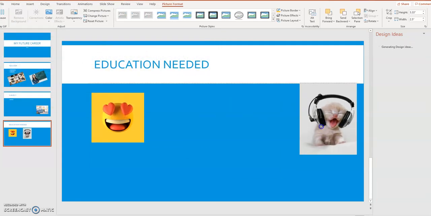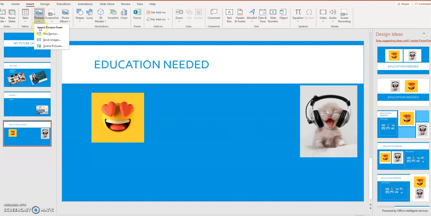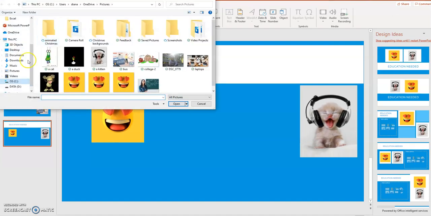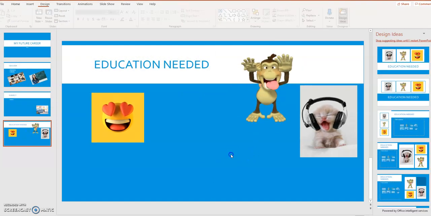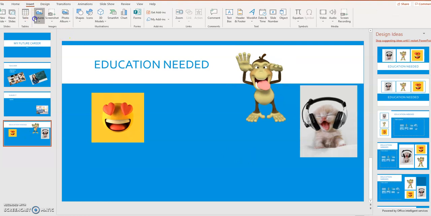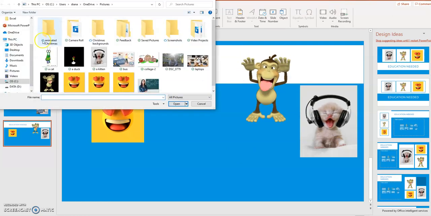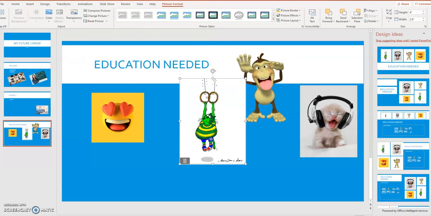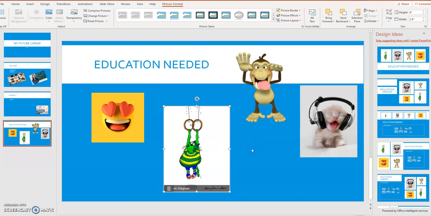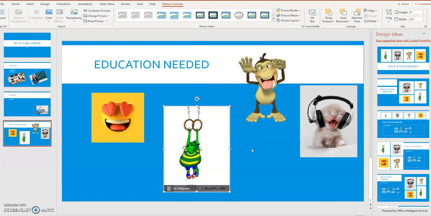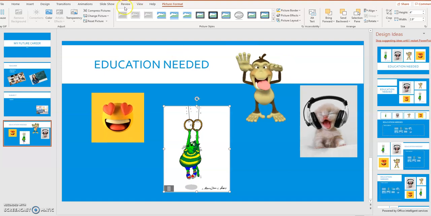And I already have some saved on my computer that I'm grabbing. Okay, and these pictures, it is showing the animation on PowerPoint right now. However, most of the time you don't see the animation until you go in and you view your presentation, which is what I'm going to do right now.